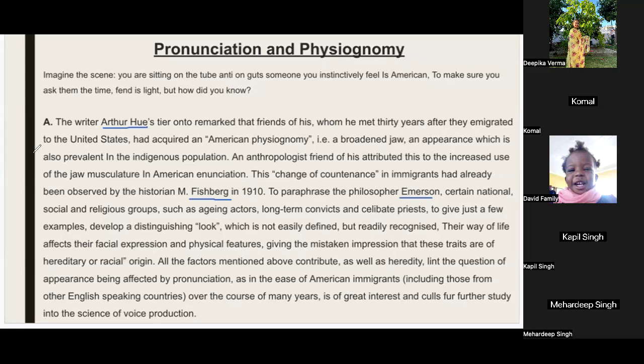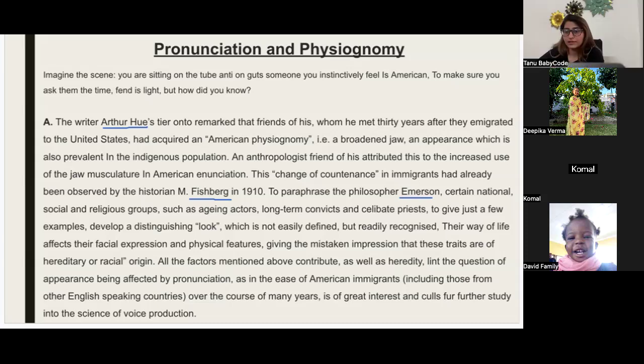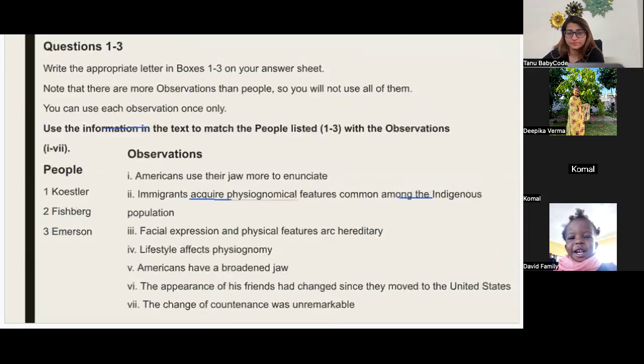Now the screen, can you split the screen into two so that I can get the name and the questions together? Oh, yes, I will. Can you split the screen into two so that the name can be on the side there, the questions? Okay, is it possible? Not possible right now, David. Okay. Let me show you the questions part. Yes, please.